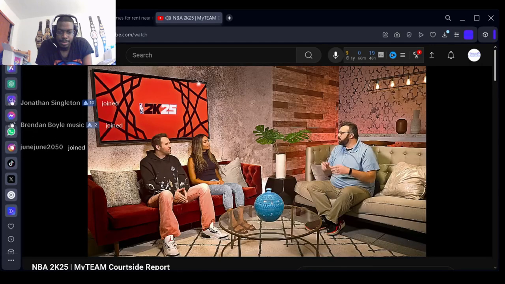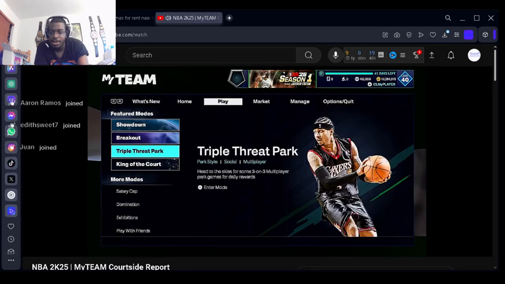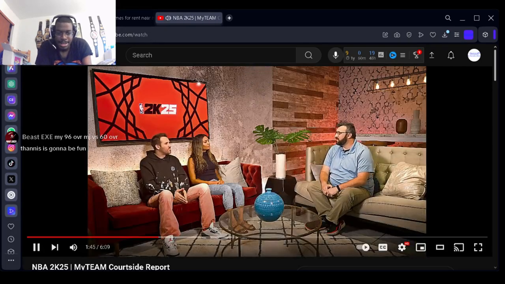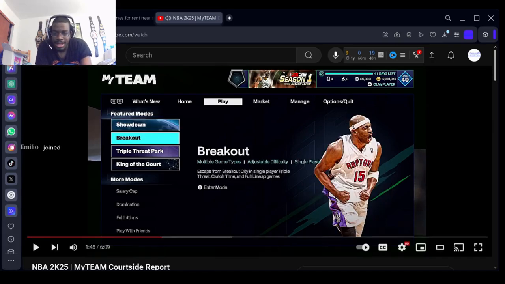The new play tab is where you go to compete. All the game modes are right there. Showdown, Breakout, Triple Threat, Park, and King of the Court. I think these are the same game modes as last year. I think maybe a couple of them changed. My 96 overall MJ versus 60 overall Thanasis is going to be fun.